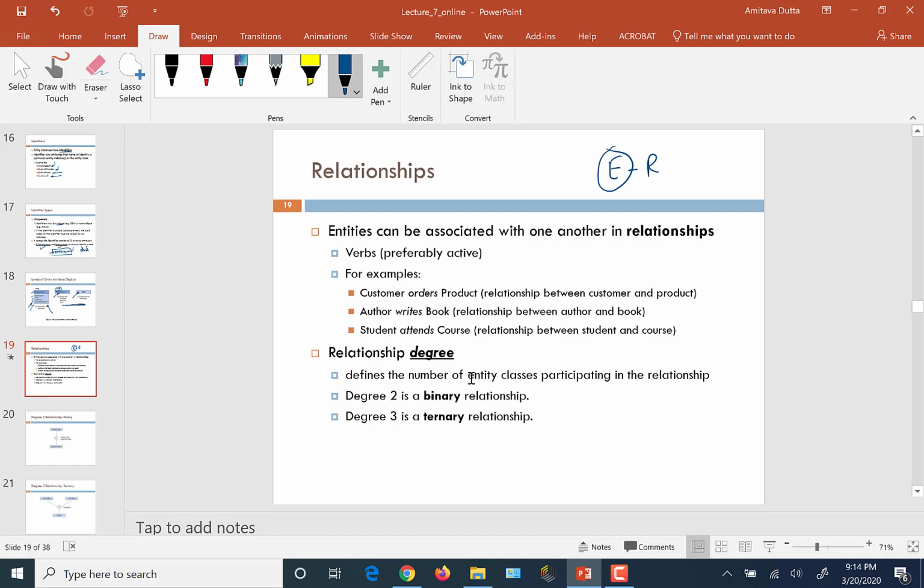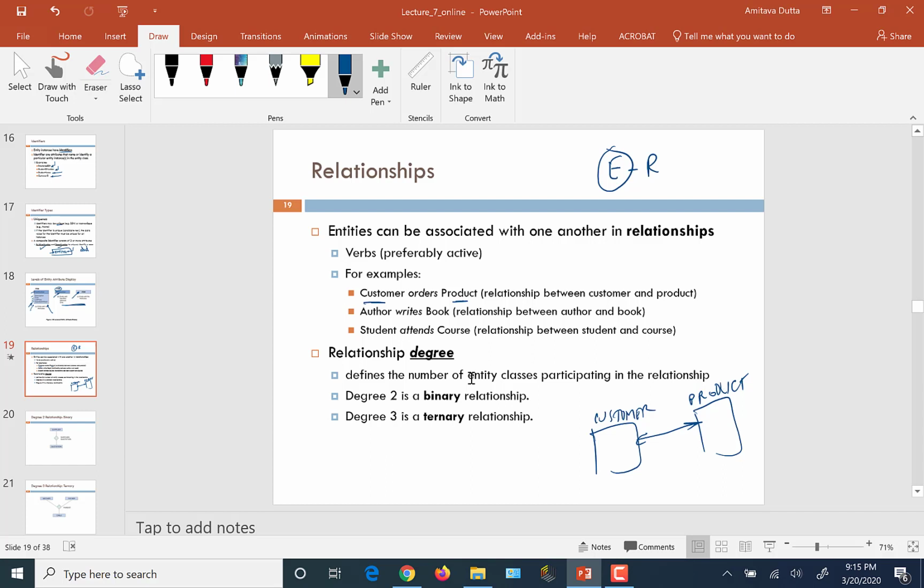Now, if you have an entity called customer, for example, and you have an entity called product, you could have a box which says customer and a box which says product. These are two different entities. And we know that one relationship between customer and product is that customers buy products.